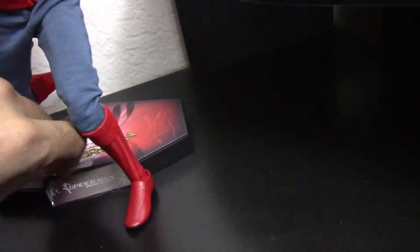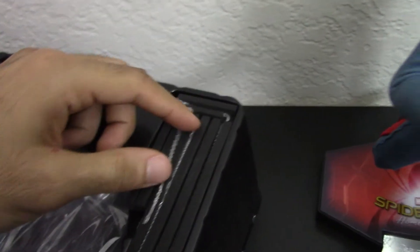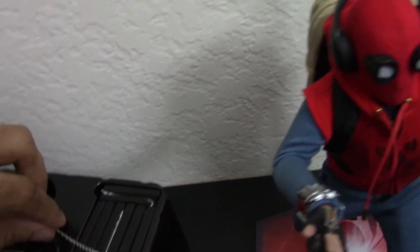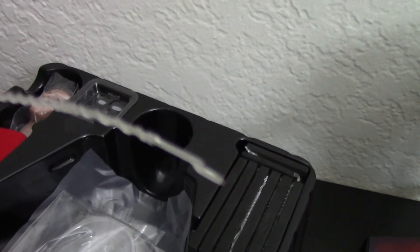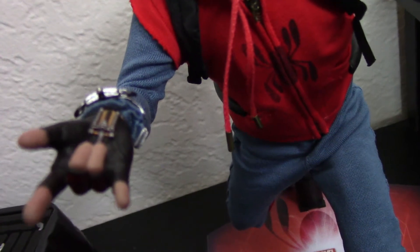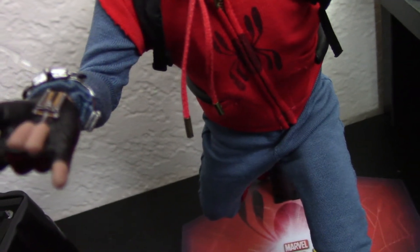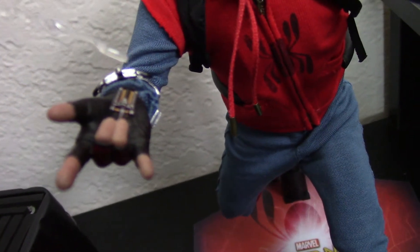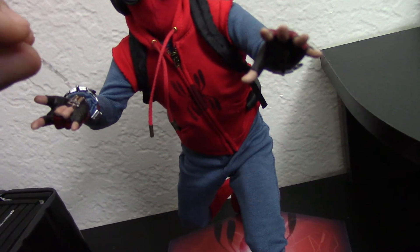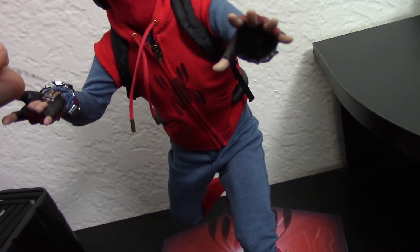So I took out one piece of web. The webbing came in the tray here — before it used to come sort of loose, and that was a pain if you had the other figures. What you do is take this little part that juts out and jam it into the hole right in the middle there. That's how he looks with it sticking out — it doesn't fit particularly well.